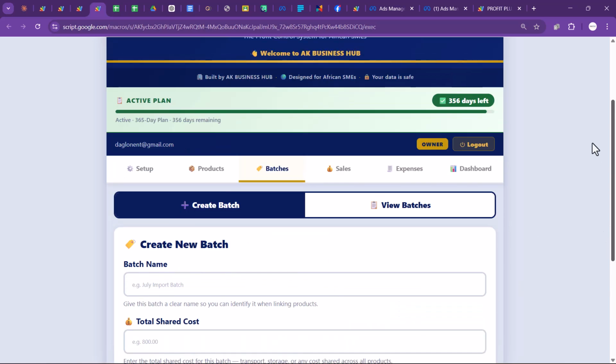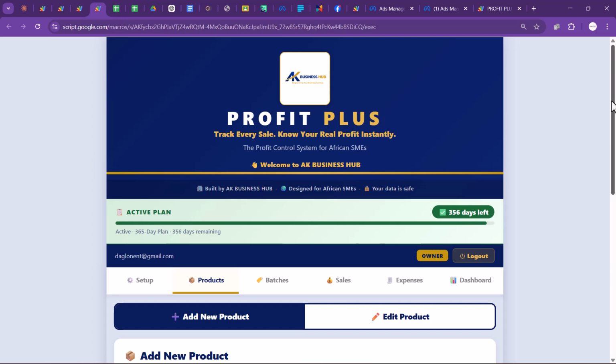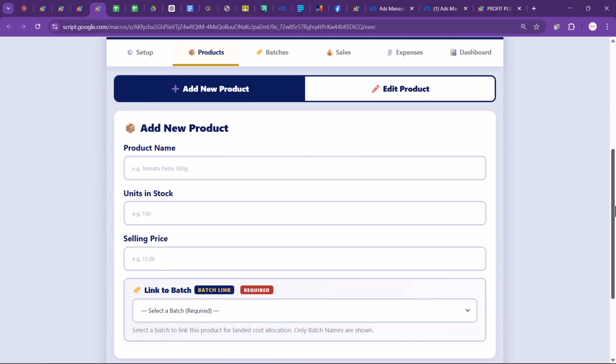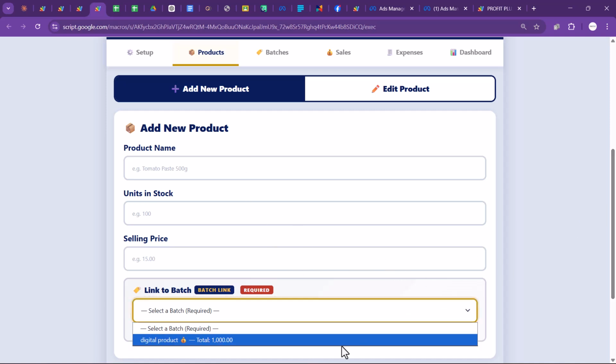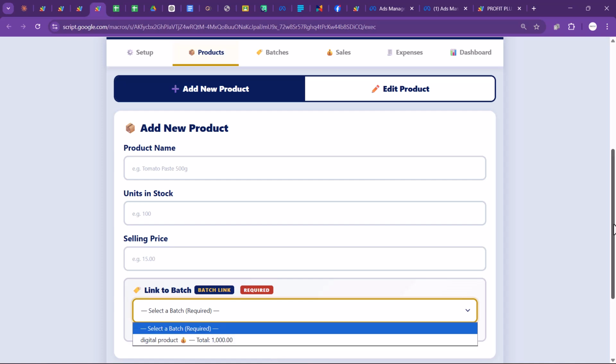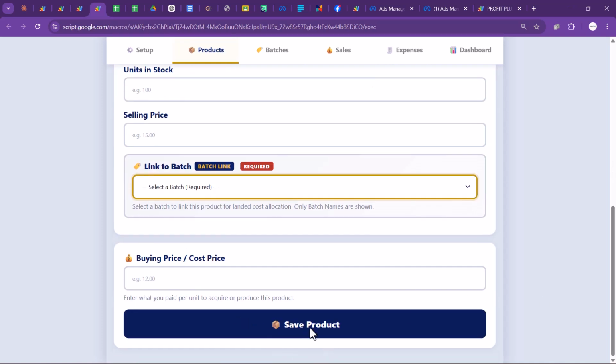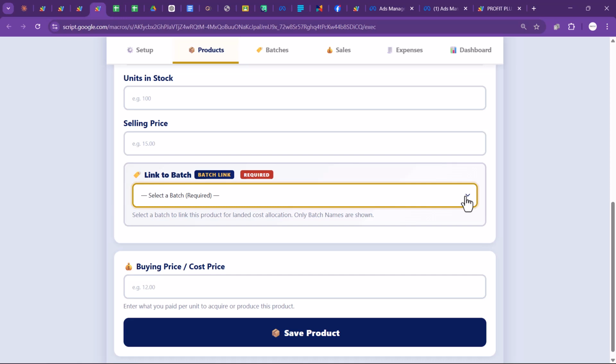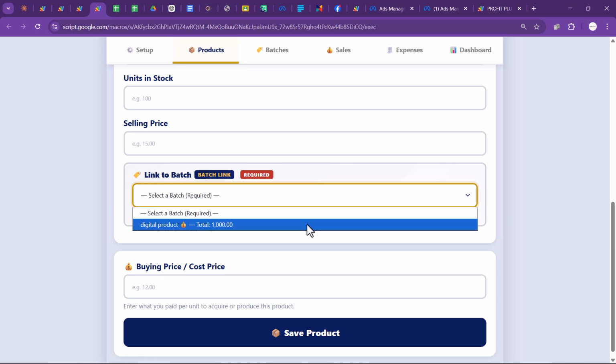When you save that batch and you are putting in product, all the products you bought that day, you brought to your shop that day, that you paid that transportation for, when you enter one of them, you just select the batch that particular product belongs to. Then you add it to that batch and then you save. So the extra cost outside the price you used to buy the product, transportation, duty, and all those things, you put inside the batch. Then you link it to all the products one by one by just selecting that batch from here. Then you save the product.